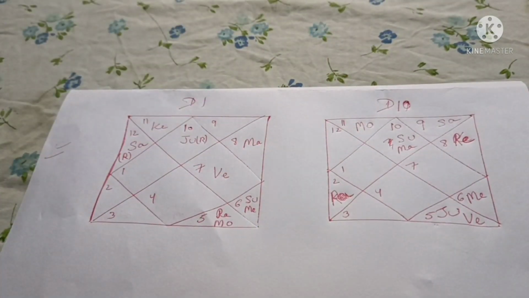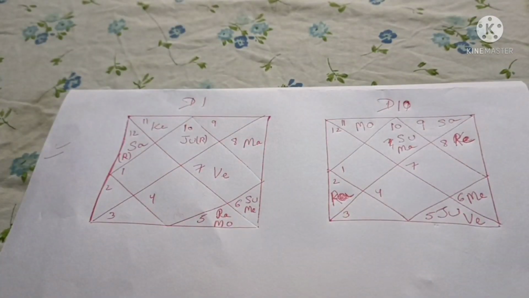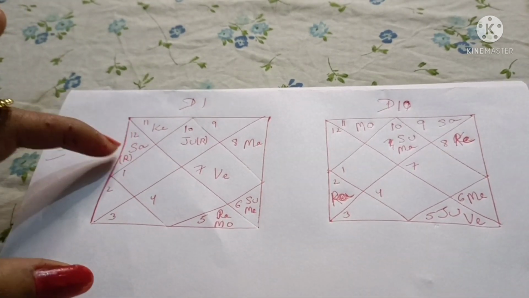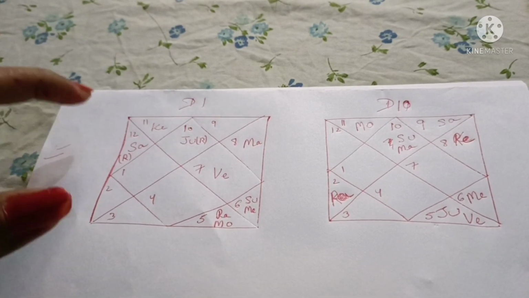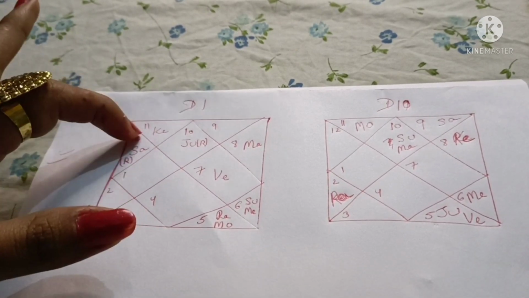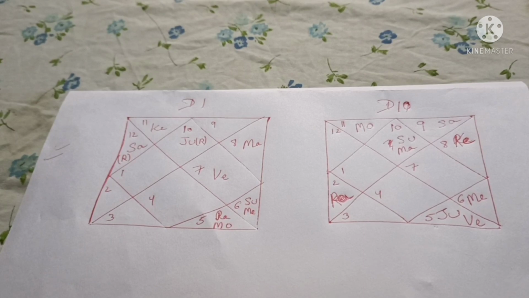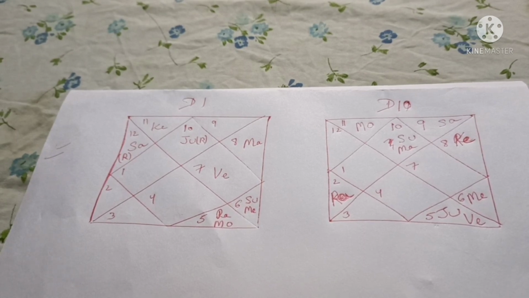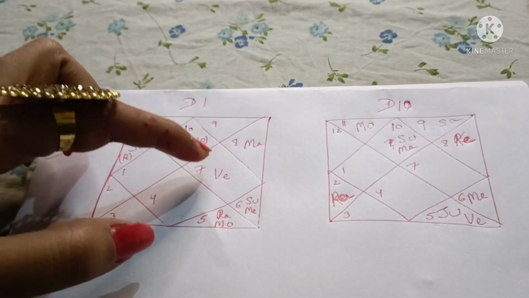Okay. And other thing, Saturn's position in this chart is important. Saturn should not be combust. Saturn should be aspected by Jupiter, or Saturn should be in a good house, okay? Then you have to first see how Saturn is placed in the D10 chart. Saturn is good here, alone here, okay? Saturn is in the 3rd house, which is good again, but it is aspected by Sun. So it gives a government job. It is not very complicated. I mean, it is not an afflicted Saturn here, okay?